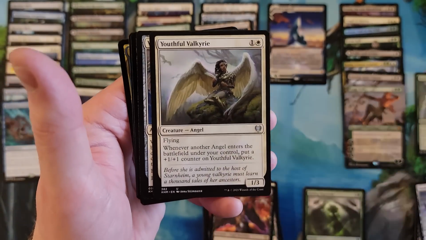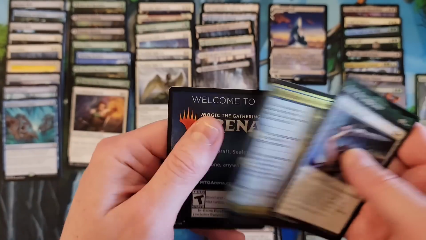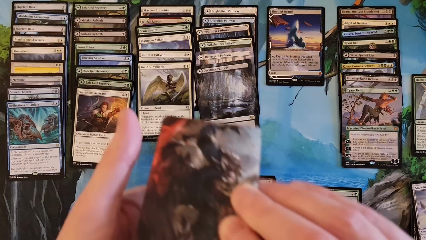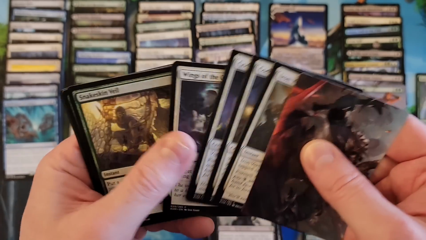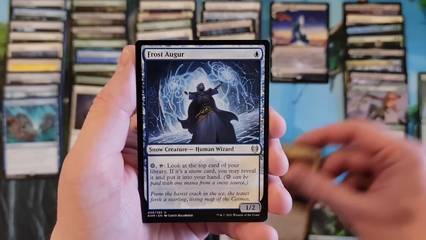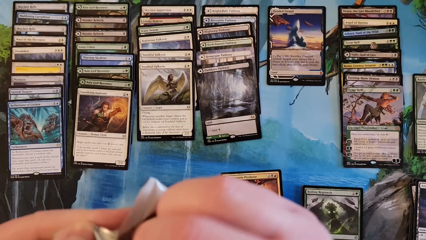Another Youthful Valkyrie, though. That's about as good as any rare you're going to find, that's for sure. Skemfar Avenger, Finn. Okay, moving on. Youthful freaking Valkyrie. Times 2. What's going on in these boxes today? Weird day today. Emberstorm Predator.